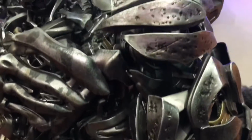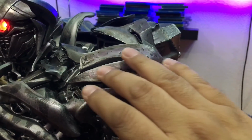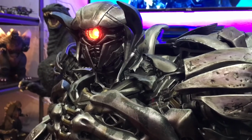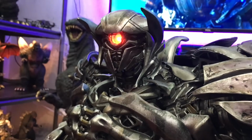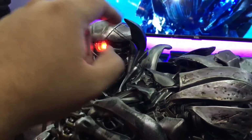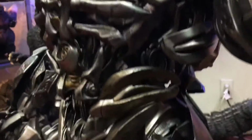Look at that detail. Look at that. It's got like a purple tinge. Not pink, but purple, up close. Look at that. Yeah, with the light up feature, that's the only way to really display this guy.